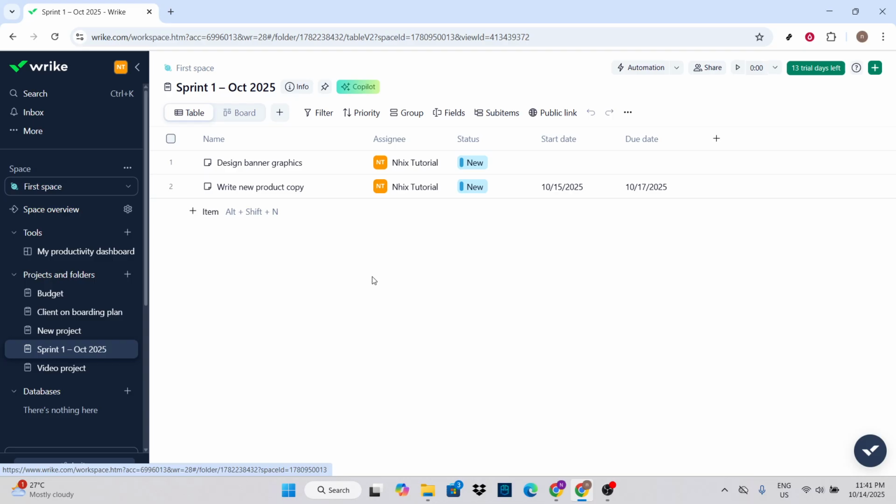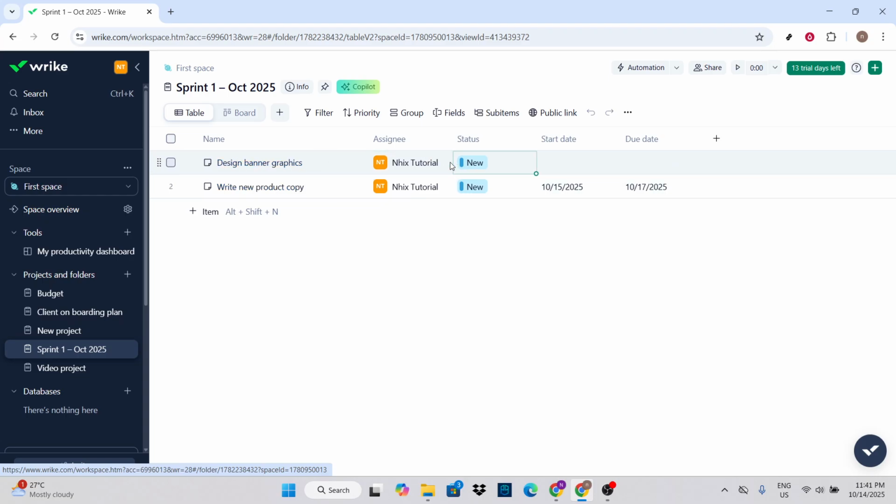Now, it's important to set priorities and assign tasks to your team. Prioritization helps in managing workload effectively and highlights the tasks that need immediate attention. Assigning tasks to team members clarifies roles and responsibilities, making sure that everyone knows what they are accountable for. This step is fundamental in ensuring that your sprint is executed smoothly and successfully.